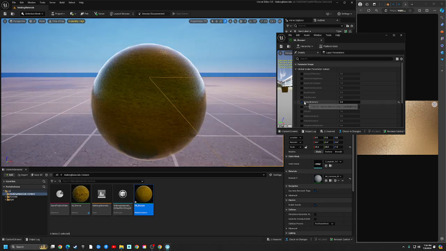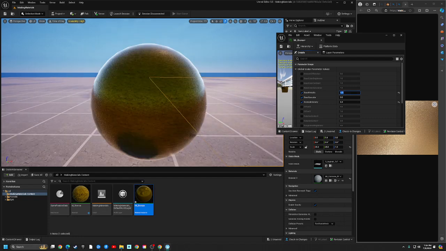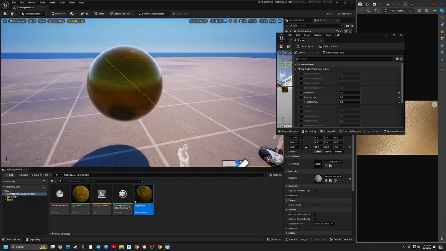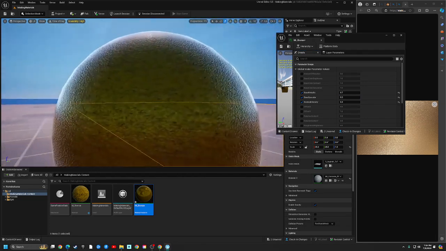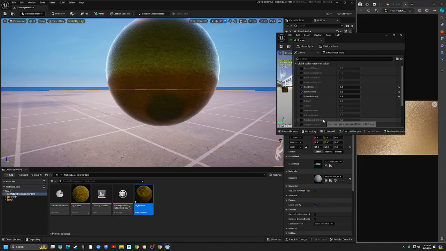Okay, next thing I'm going to do here is look at the specular and the metallic. We're going to put this up to like 0.5. I really like that. We're going to go 0.7. I feel like I'm getting a lot more of the coloring from the material now, and it's really starting to show. I'm also going to change the specular to like a 0.3 so I get a little bit more reflection around the metal. I'm already starting to like how this is looking.